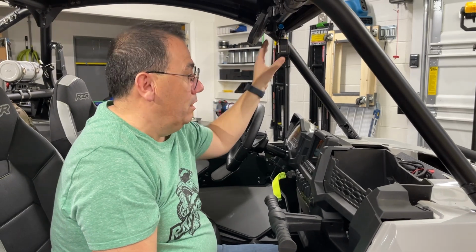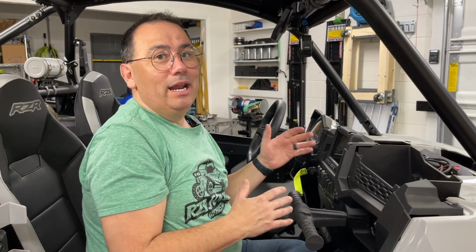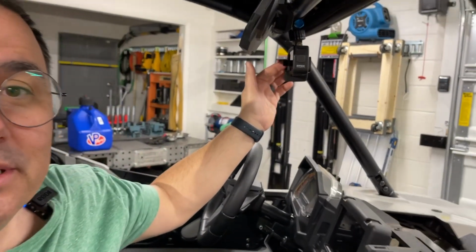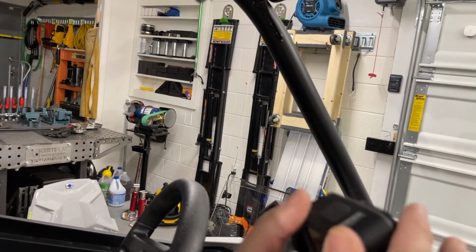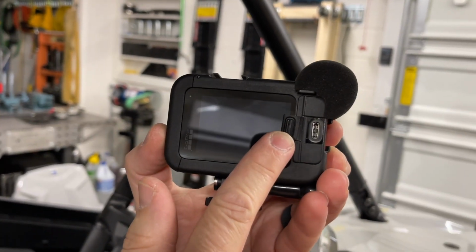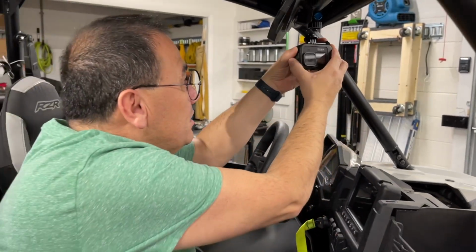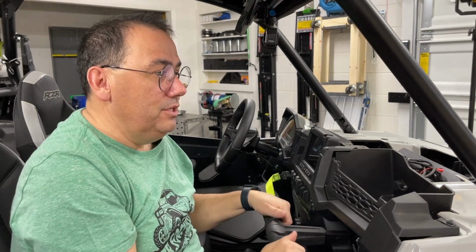But also, what we're doing today with the USB will allow us not to run out of battery power, because on the mod attachment there's a USB-C connection, and I'll show you that here. So on the mod attachment there's a USB connection, so we can run power and save our batteries.